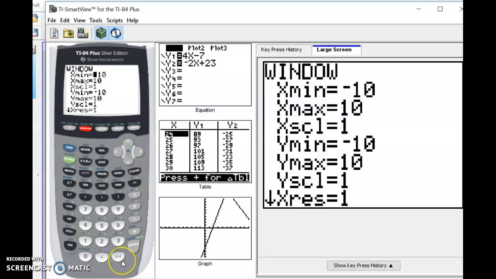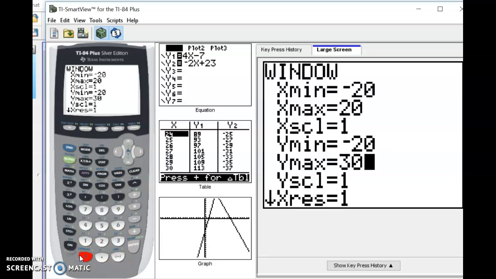So because our y-intercept was 23, let's go maybe by 20s. So negative 20, that's 20 to the left. Positive 20, well, that's going to be 20 to the right. You can see how my bottom window here is changing as I enter these numbers because it is changing the left and right distance. I want it to go by ones, so leave that alone. Maybe negative 20 for the y-min, but I'm going to kick it up to 30 so I can definitely see that y-intercept at 23. So I'm really going to change the height of this.